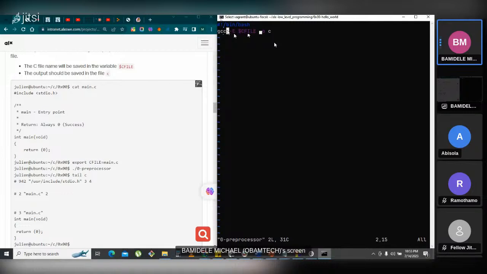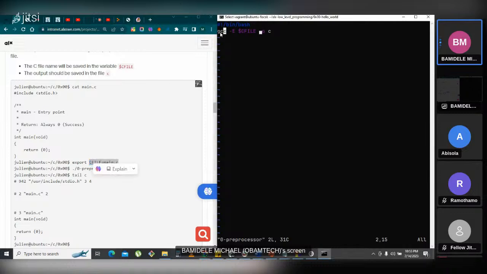The compiler is not interested in the name C file. All the compiler is looking for is any file name that ends with the extension .c. So what we did is save the actual C file, main.c, inside this variable C file.